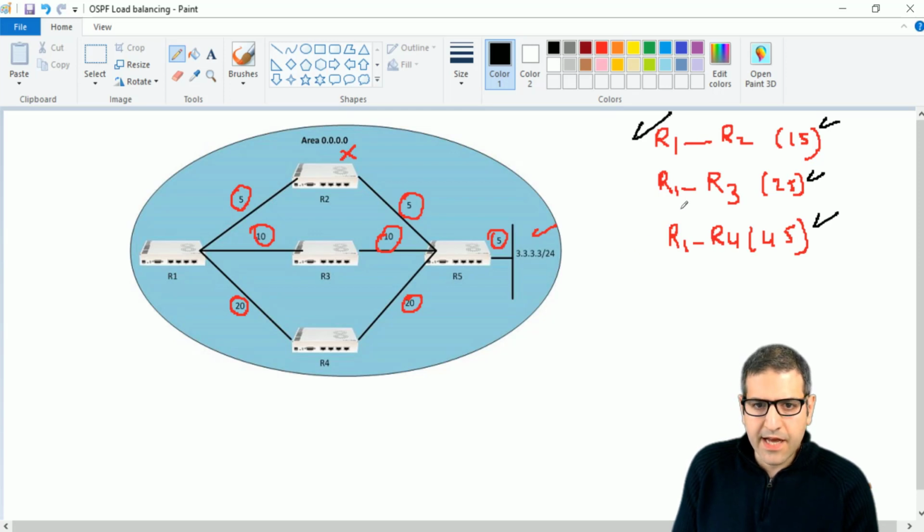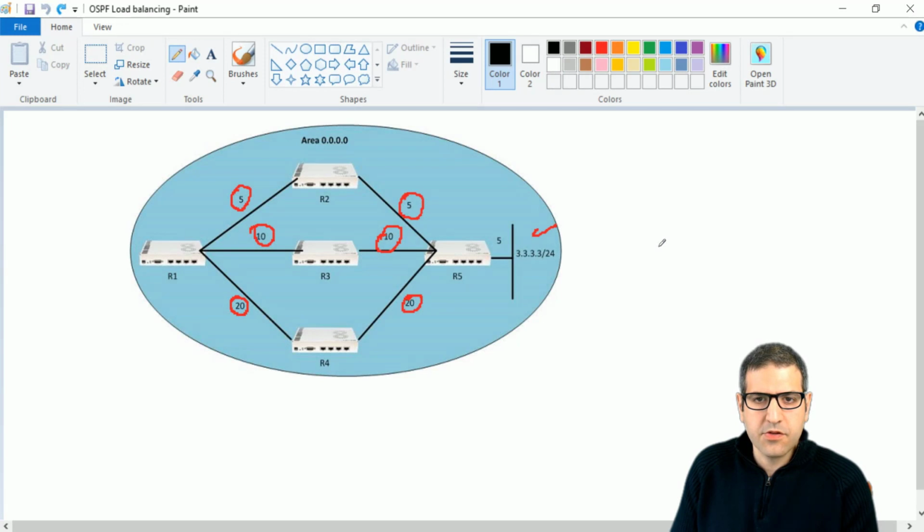Now, in this case, we will have this route, which is the route that router 1 will take, and those other routes here, he will not use. He will not put them in the routing table, but they will always stay in his link state database, or his topology database. Once this route is broken, he reruns the SPF algorithm, and then he can put one of the routes which has the lowest cost in the routing table to be able to send the traffic through it.